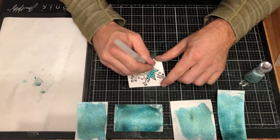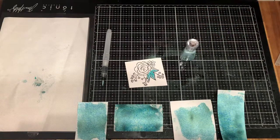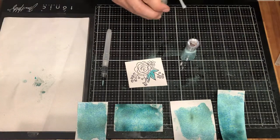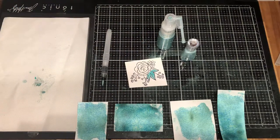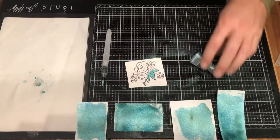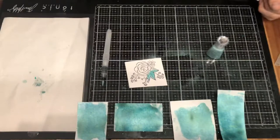So a couple of different options to use with this shimmer powder right here. It's a newer product on the market and a lot of people didn't really know what to do with it. Many different options — we were just playing around with it today and thought we might as well try it in the glitter mister, and it worked amazing. It gave us some really nice backgrounds with an altered art, mixed media type look. We'll have some links on the website — if you have any questions, our email address is on the website and we'd love to answer any questions that you may have.